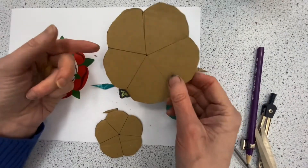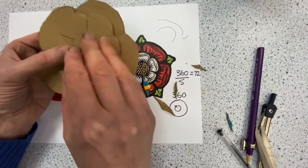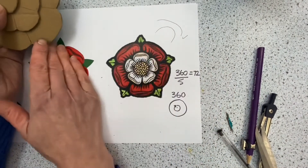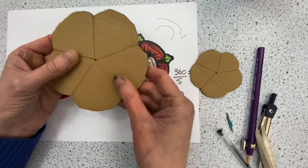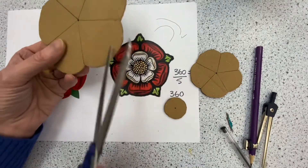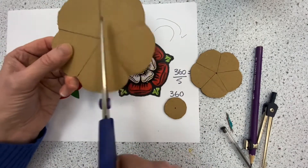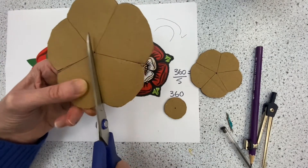So guys I am back, and you can see I have got the two roses cut out. I have got the centre point, and I would stack it all together but there is more to come. Now one thing I always do is keep my workspace clear — moving any bits that are in my way out of the way to make it nice and easy. Now we are going to take the scissors and do a little cut. We are going to leave the centre bit intact because we don't want the individual petals to fall apart, as that gives us more work to do later.